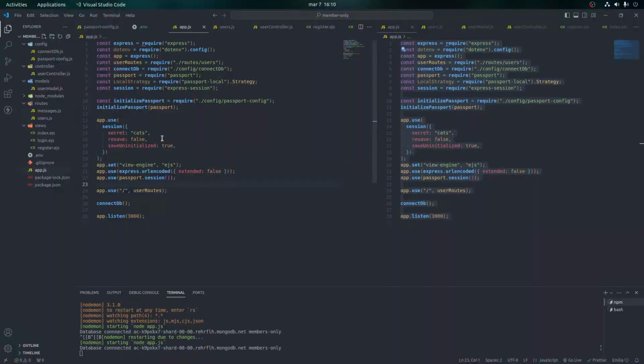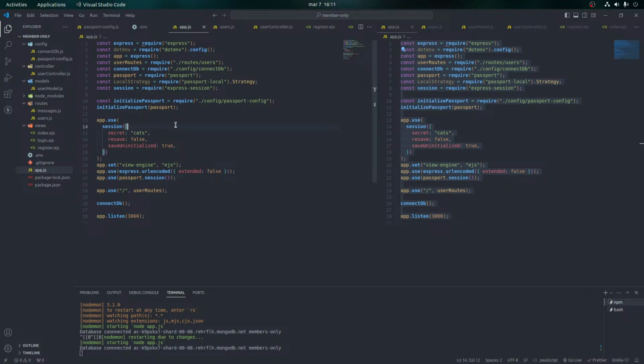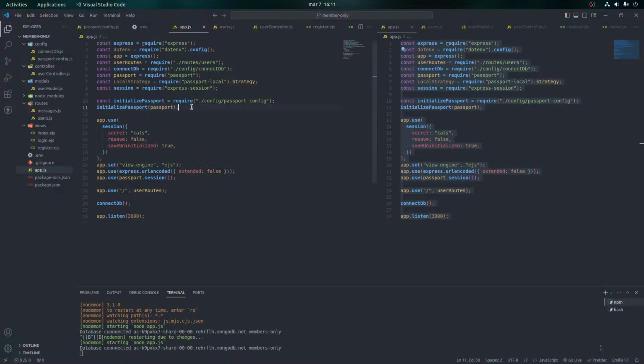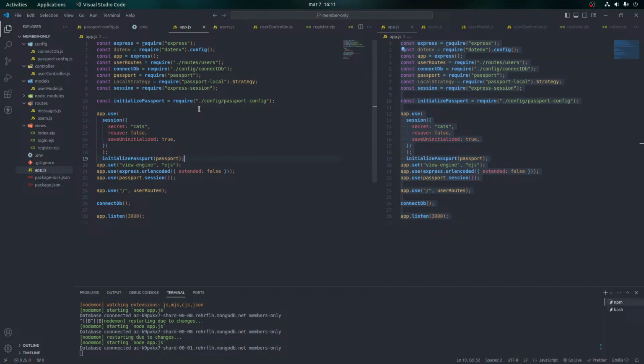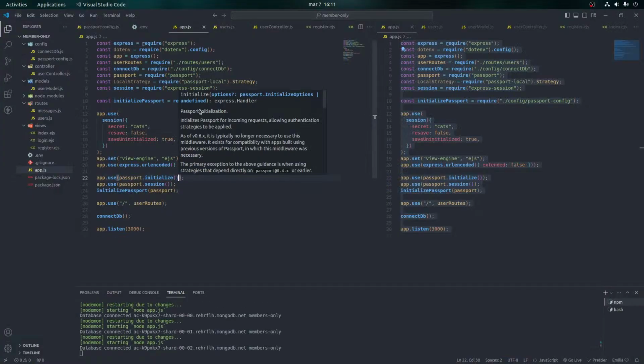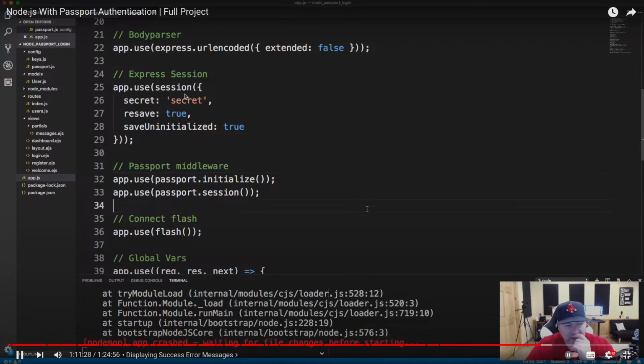We'll say passport middleware. Okay, that's that.